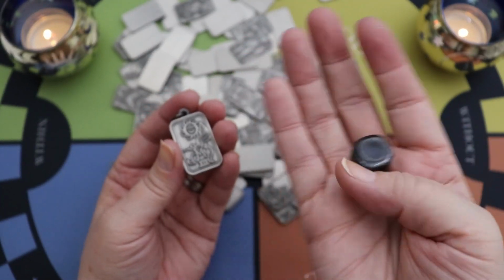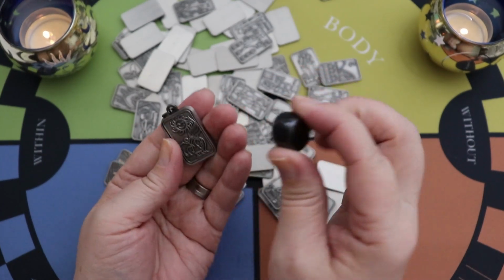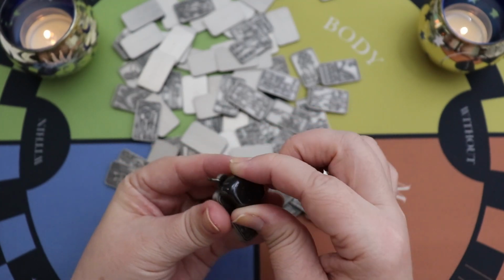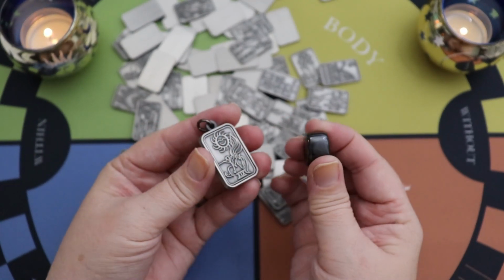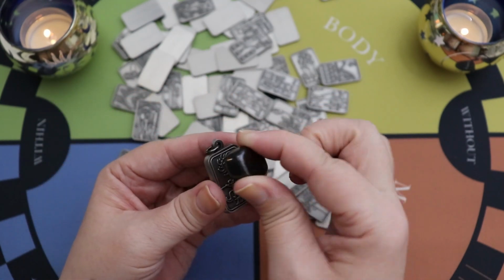I don't think this is magnetized hematite, real hematite? I don't know, but this is on my fridge. So I grabbed one to see if it's going to work. It did. It worked. Oh my God. Okay, so that was cool. I just have to hold this firmly, and it's pretty strong.